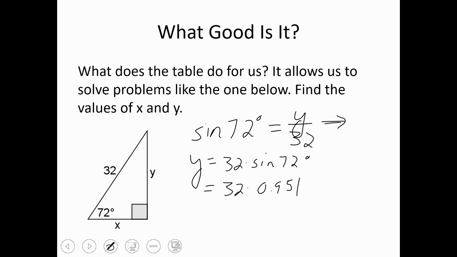I should note that this answer will only be approximate. Most of the values in this table are actually irrational quantities. So for the most part, we only get approximations, but we'll mostly ignore that.